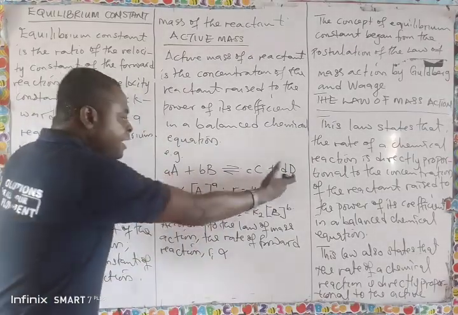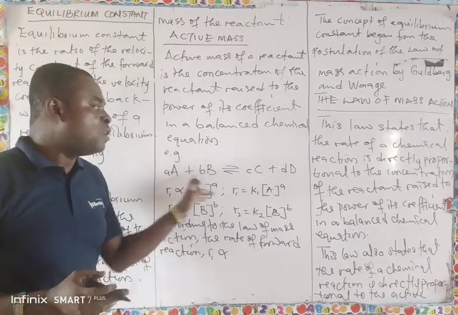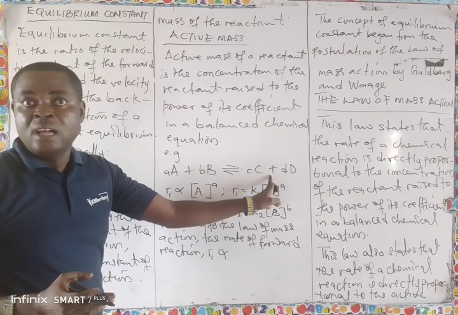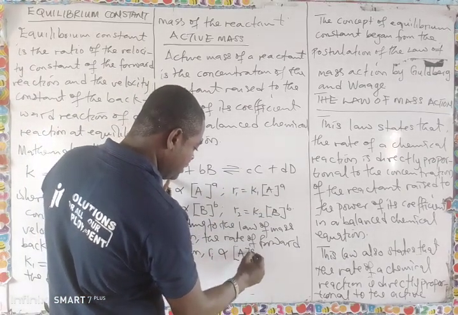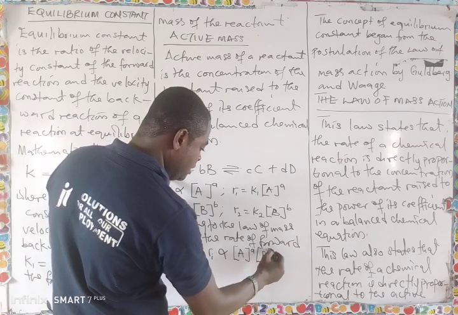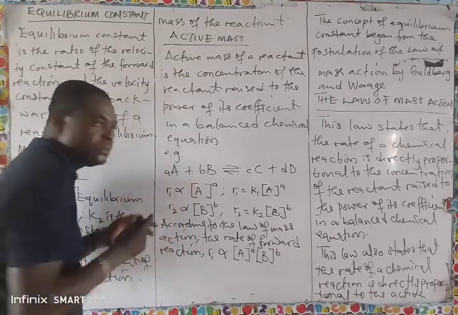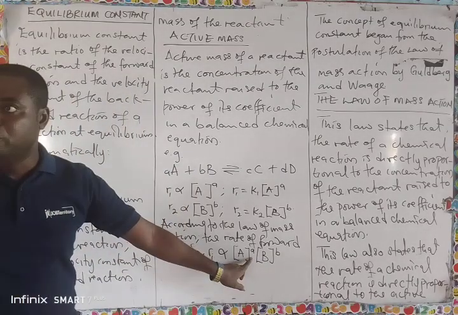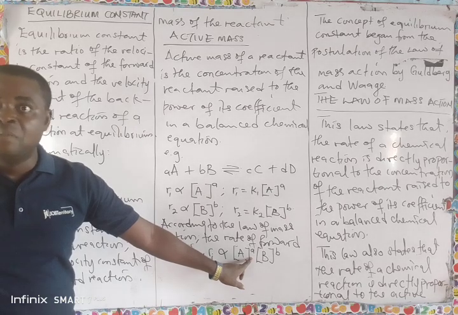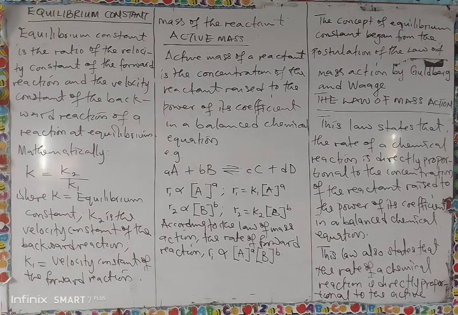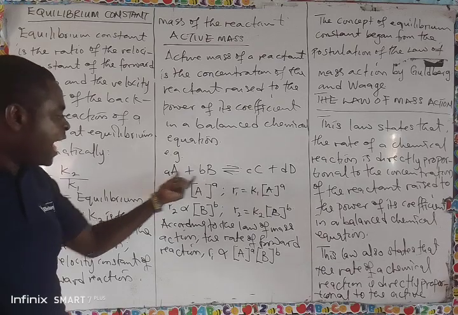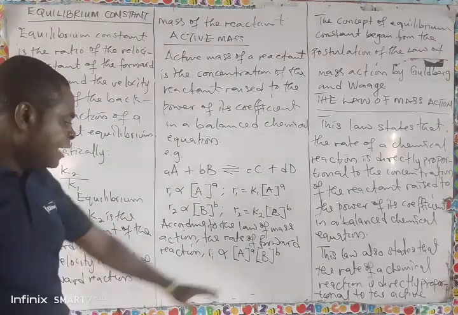In the forward reaction, we only need the concentration of the reactant. We don't have the concentration of the product. What are the two things we have in the reactant? We have A raised to power A, you have B raised to power B. Why don't we put a plus? Between them there is an invisible times. In mathematics, in probability, and means times. So the reactant contains A and B. That is why we are having this.